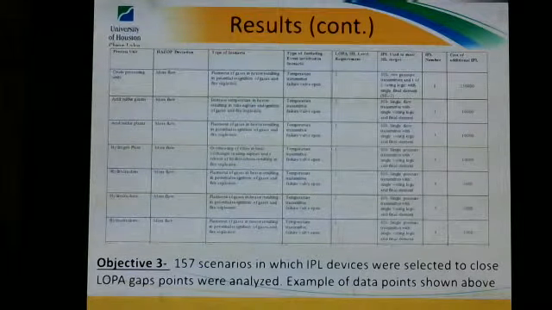The dependent variable was the type of IPL device that was used to meet the SIL target. In other words, the device was chosen to provide added protection for the scenario. And so that type of device was given what we call an IPL number that was used in our regression modeling equation. So the IPL number became our dependent variable.